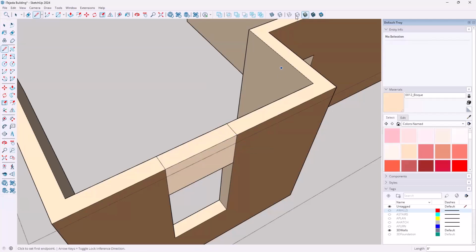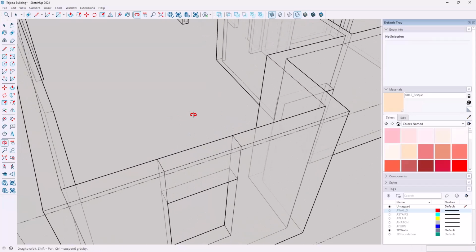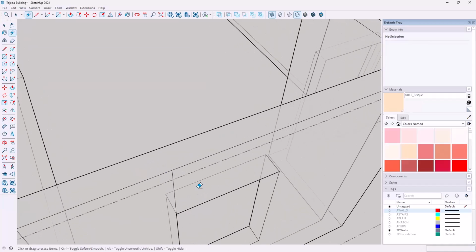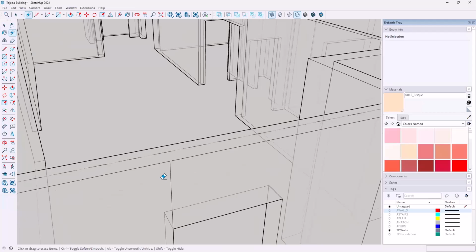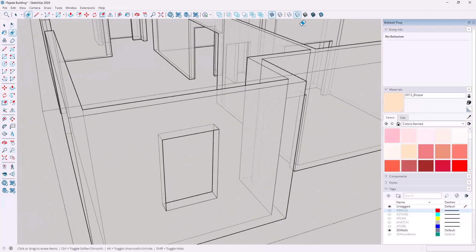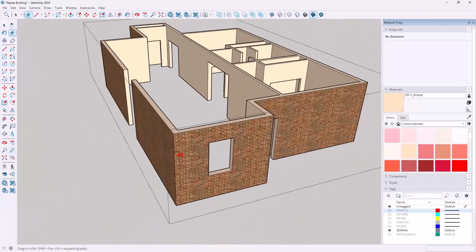That's great. Now I go over to my styles, and I switch it over to hidden line, and then I go into X-ray mode, and then I type E for erase, and I start getting rid of some extra lines like this one, and that one, and then the other three over here. I'm just going to click and drag across, get rid of those two, and then click and drag across to get rid of that one. And that creates the opening. And now if I go back to shaded with texture and turn off X-ray mode, that's my window opening.